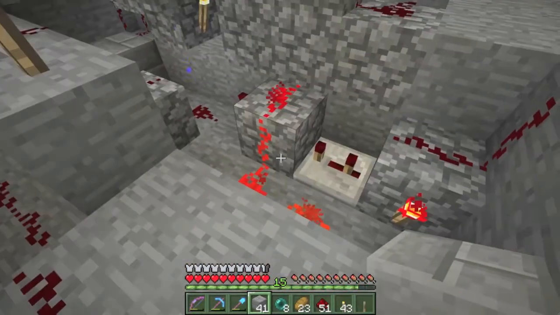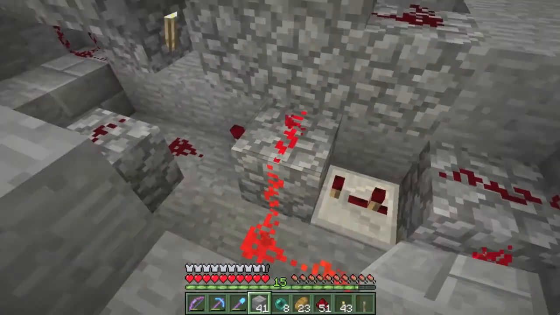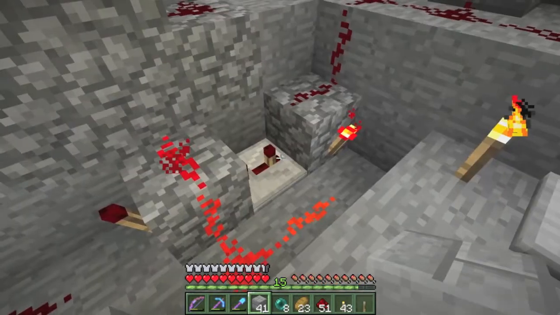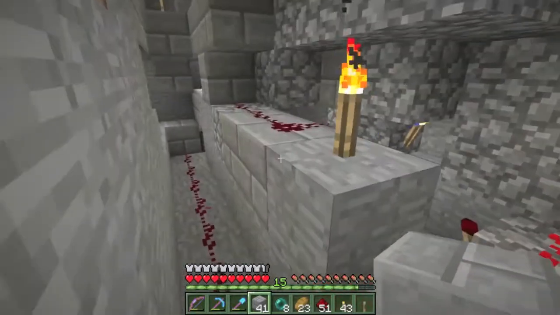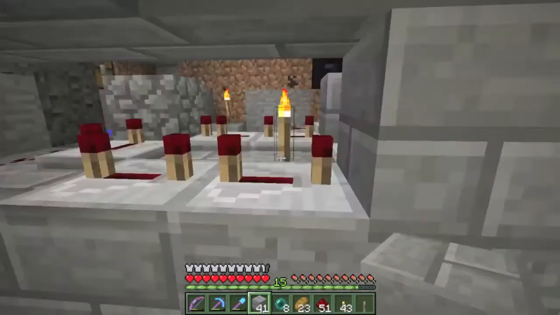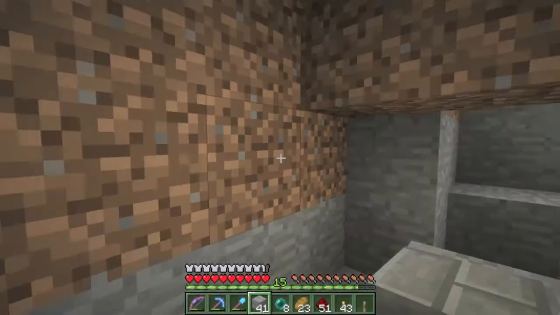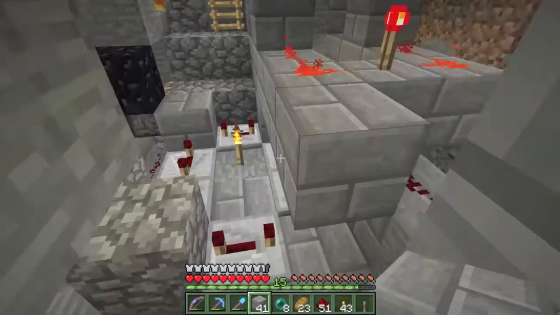This is a one tick pulser. Basically, the signal goes through here after three ticks, but this torch turns on after two and turns off again after three. So it's a one tick clock pulser that goes into the clock, and it powers the whole system. The system is run fairly simply after that.